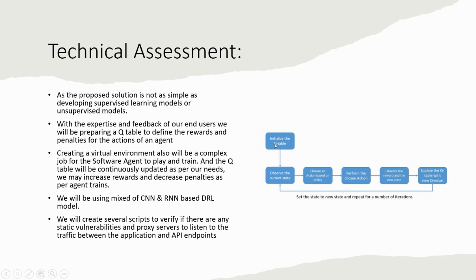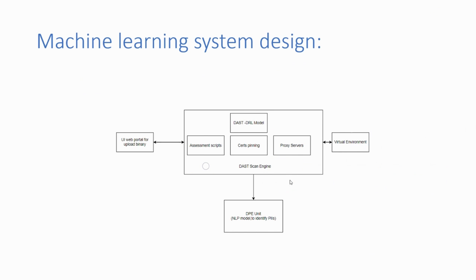So initially we will initialize the Q table, and we will observe the current state. If the software agent properly predicts the state, then we will think of what kind of action we need to take, and we will perform the chosen action. Moreover, here we will be identifying the proper vulnerability, and if the vulnerability is found, then we will reward the software agent with some reward, and after that we will switch to the next step. By doing so, we will update the Q table also. This will keep on happening in iterations until we feel that this particular agent identifies the maximum number of vulnerabilities, right? And this will be our high-level machine learning system.